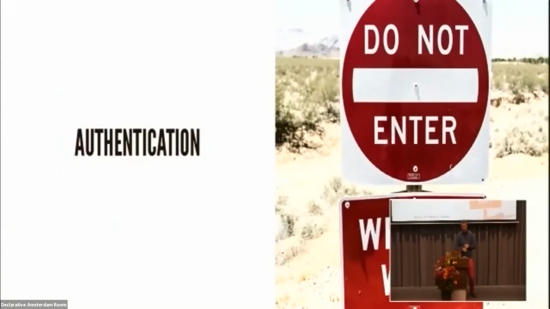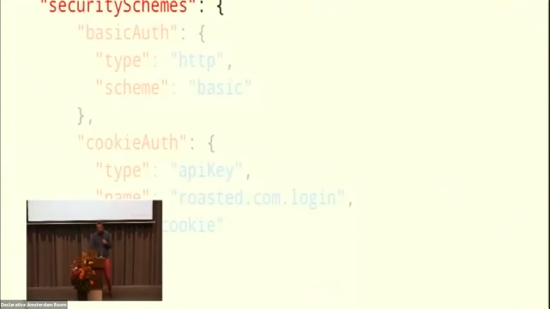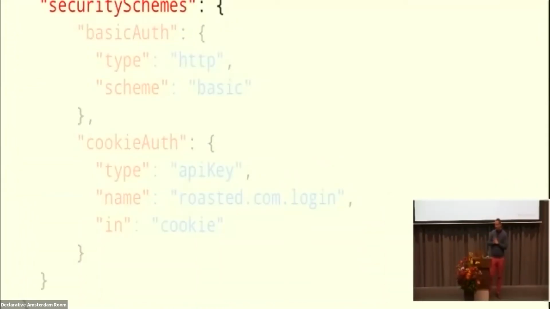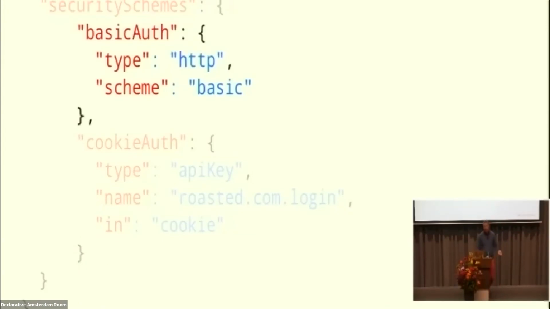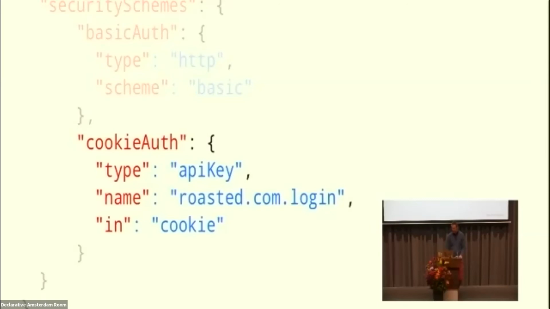So let's talk about authentication. I told you before that it's a bad idea to leave that to anybody. Let's do that: specify what kinds of authentication we accept at all, anywhere. We accept basic auth, for instance. That is, it has a type, it has a scheme. Actually, you just have to copy those, because it's the one thing in the specification that says basic auth has to be defined like that. So there's not much to say about it.